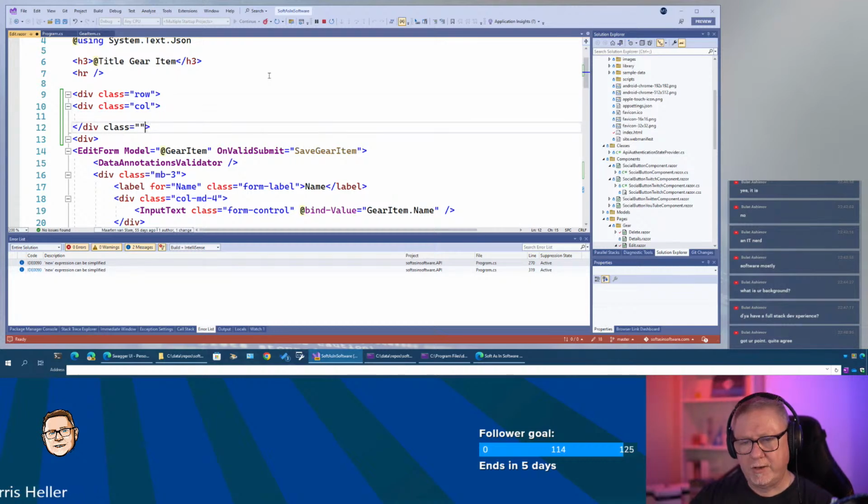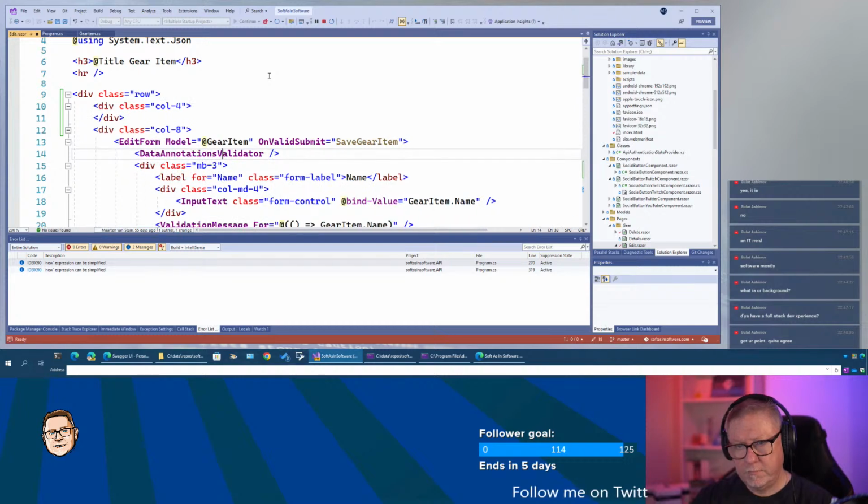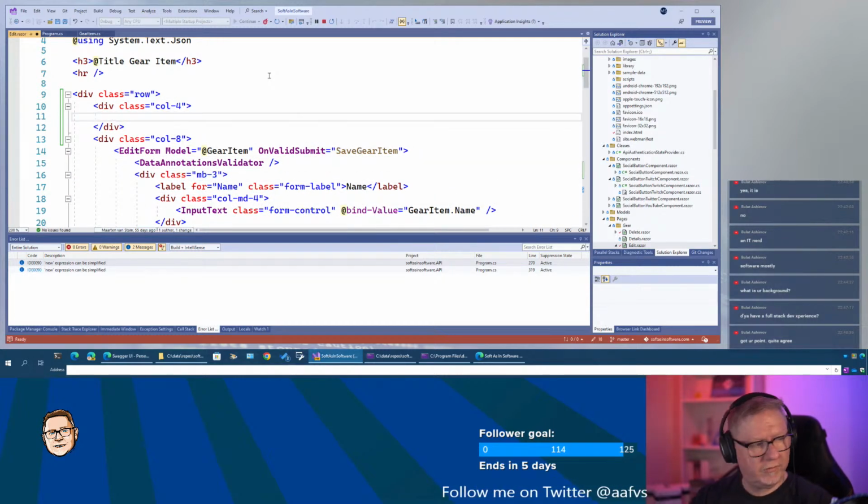Well, I'm open. Why is this on my terminating string? That should not be there. It should be in here. And this should be, I think, something like a column 4. Can we do that without specifying the size of it? And bring in some sort of an image there.